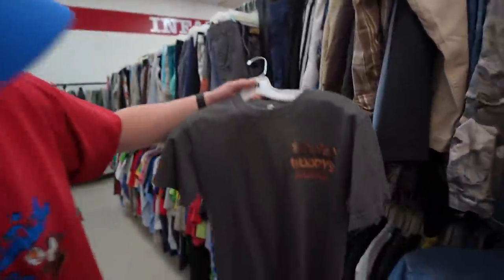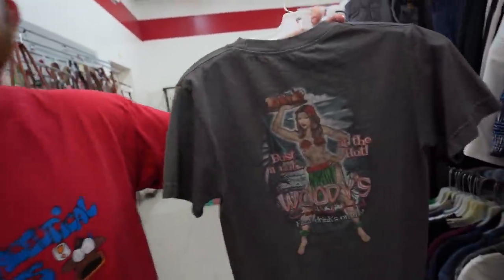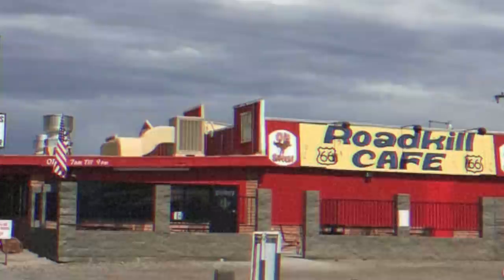I get red too, what's up? Woody's Cocktail Hut, Hawaii. What's on the back? She's giving me a Woody, if you know what I mean. What if? Rancid? Rancid, yeah, it's a punk band. Like some rancid meat. Yes. Ooh, welcome to the meat show, freak show. Hey, Crunet King is back. Stop it. Crunet King is back.